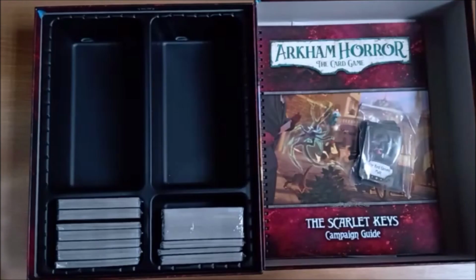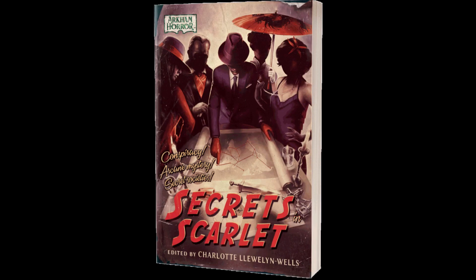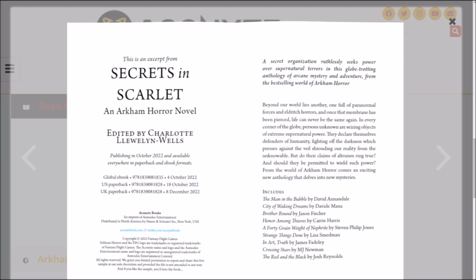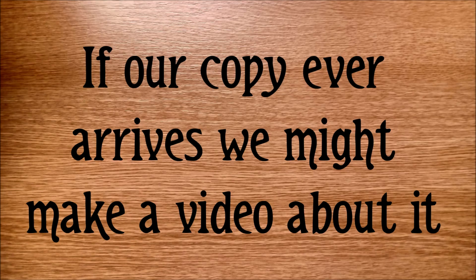Which is a shame, as they should really be telling you that there is an anthology of short stories published by Aconite Books that ties in with this campaign. It isn't just a cheap spin-off either. All the authors were given access to the campaign while it was in development and worked closely with the design team to ensure one cohesive storyline. There is even one from MJ Newman, one of the game's lead developers.